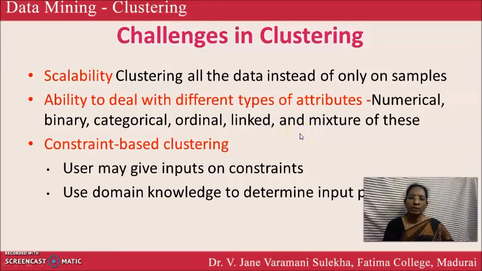So when we talk about clustering, we should know the challenges in clustering. The first one is scalability. Clustering all data instead of only a sample is a main disadvantage in clustering. The second one is the ability to deal with different types of attributes. We are using so many data types like numerical, binary, categorical, ordinal, linked and a mixture of these. So this is a problem in clustering.